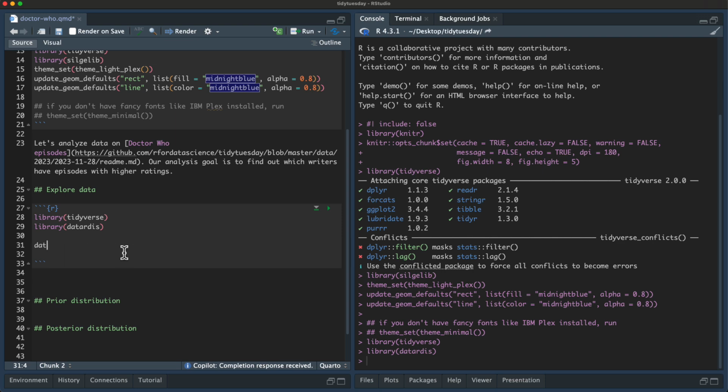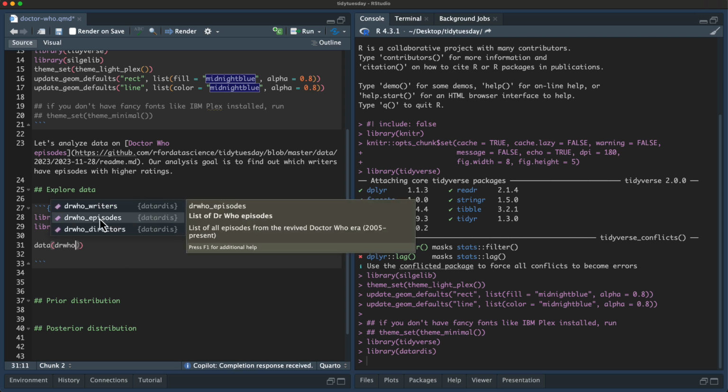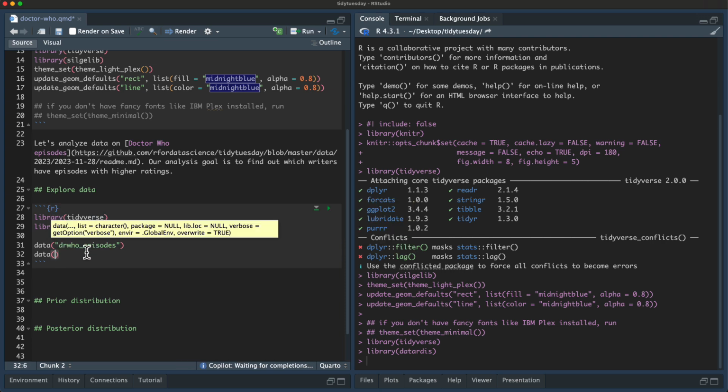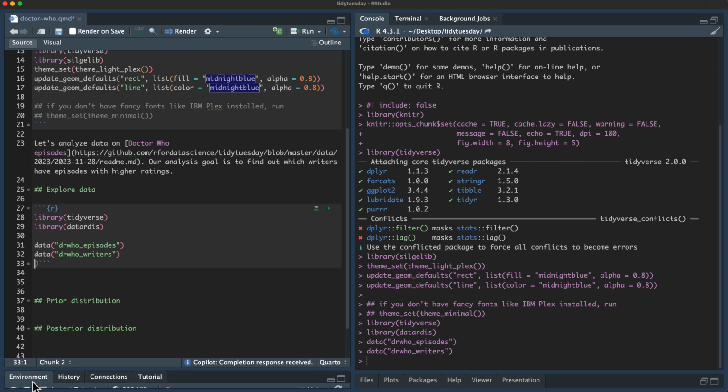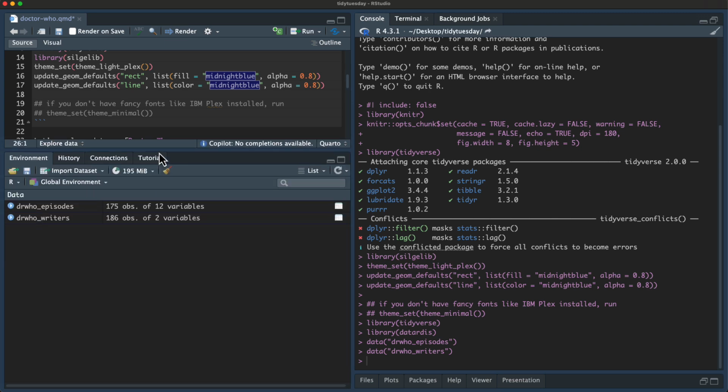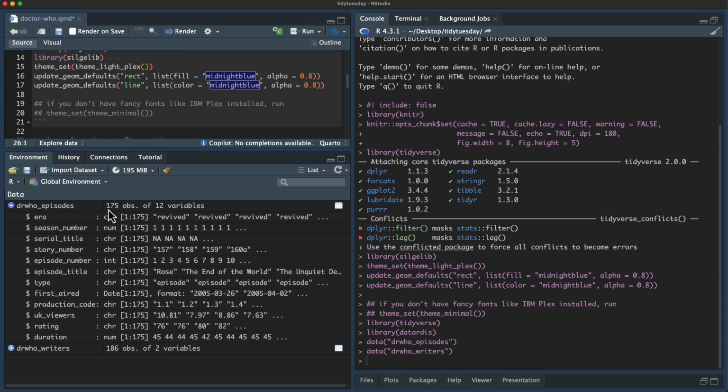All right, so there are two data sets in here that I want to use. The first one is the episodes one, and then the second one is the writers one here. So I'm going to load both of those, and then let's look at what these look like. So the episodes have, for all of these stories, story number has these variables here, and then the writers has for every story number who is the writer. So we've got information on the viewership, and back in 2021 I did a blog post about predicting the viewership, but I want us to look at rating this time, and I want to connect the rating to the writer.